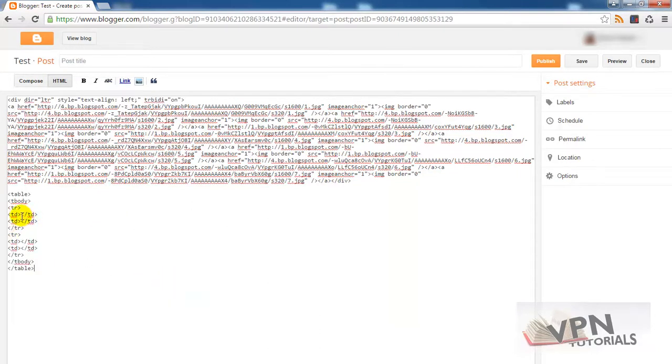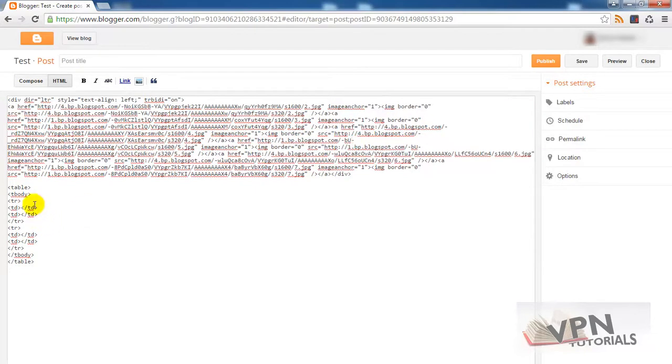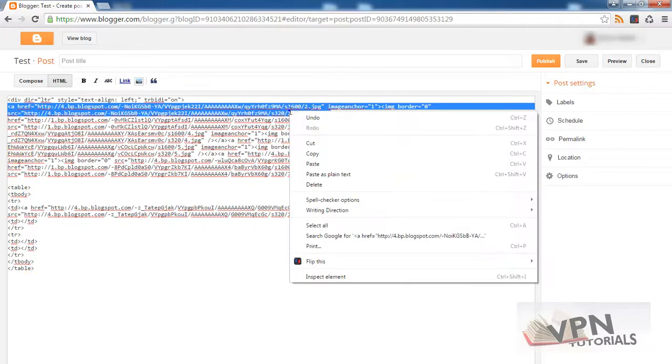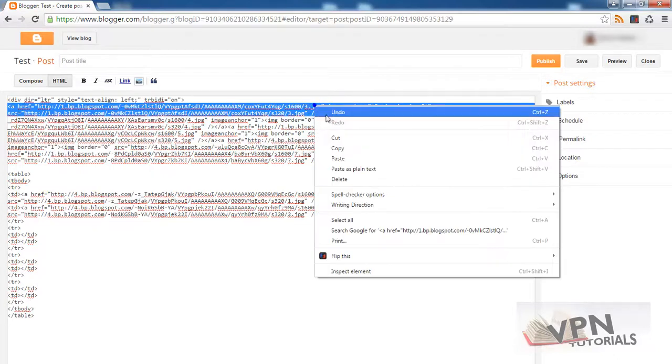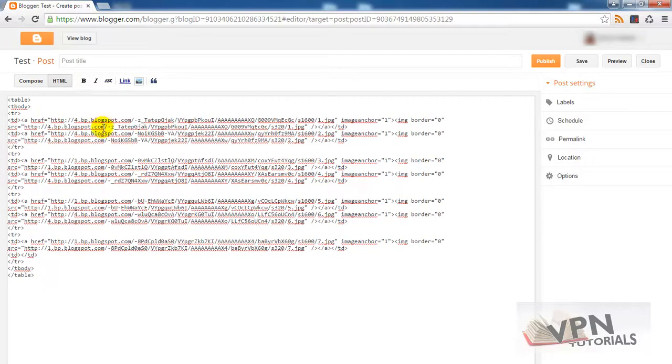Now what you need to do is within each column you need to paste your code for images. So this is the first image, so let us paste it here. Similarly, paste each image code here. Since we have many images, we'll copy one by one. Now you can remove this or keep it, that's it.